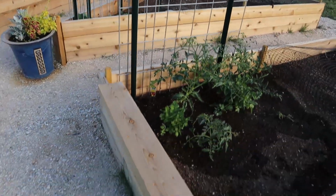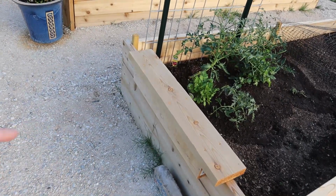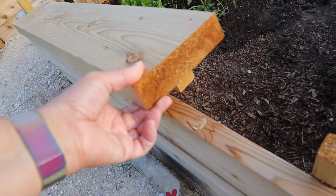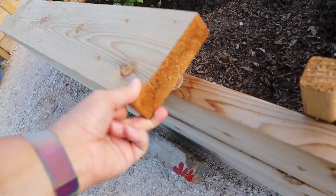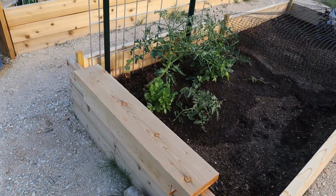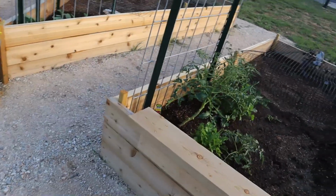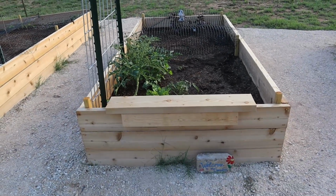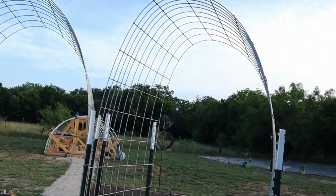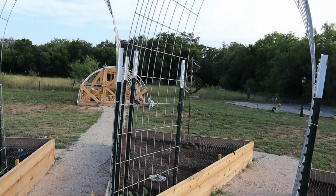Something that I didn't show you when I was out here before, where I'm calling them benches or tables. Lance and I decided to use up some of our scrap, and we made these kind of U-shaped wooden benches or tables. You can sit stuff on them, or you can sit on them and service the beds. So I like how they turned out. I think they're really cute. Today I found a bird sitting on one of my arbors, so they like them. And I can't wait until they get filled in. That'll be nice.